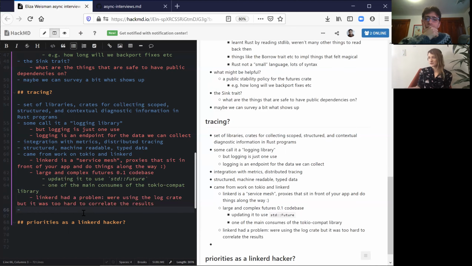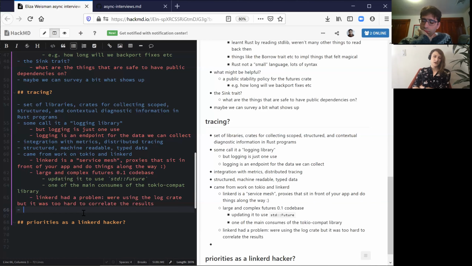So in the sync server, I can say, oh, I accepted this connection, and it was from this IP address. And then a little while later, oh, I got these headers. I can read that in order, and I can go, oh, I accepted the connection from that IP. So now we're serving the connection from that IP, and then we get these headers, which must have come on that connection. But in the async world, you've sort of lost your ability to reason about things temporally and infer contexts from the orders in which events occur.